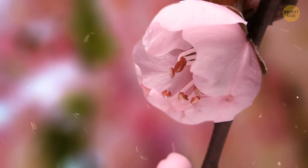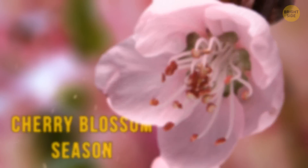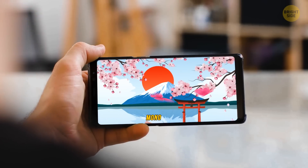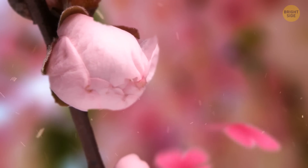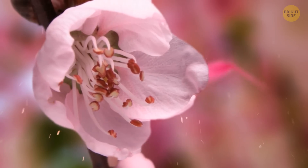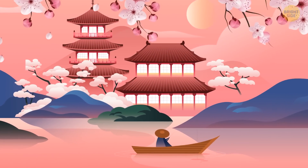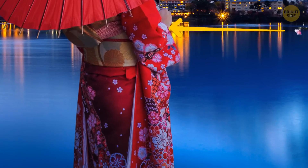A natural festival not to be missed is Japan's cherry blossom season. The pinkish-white blossom is deeply rooted in Japanese culture, going hand-in-hand with a local saying called mono no aware, which relatively translates to the fact that everything is temporary, regardless of how perfect or beautiful it is. Should you ever visit Japan, you'll quickly see that the cherry blossom symbol is everywhere, from company logos to even clothing or household items.